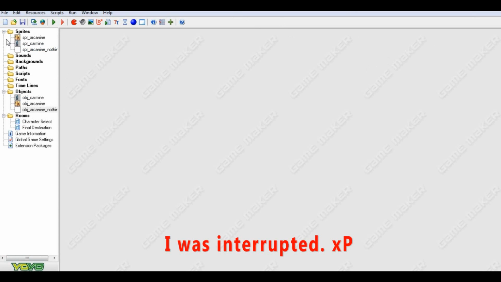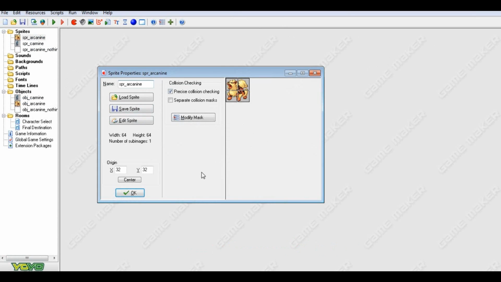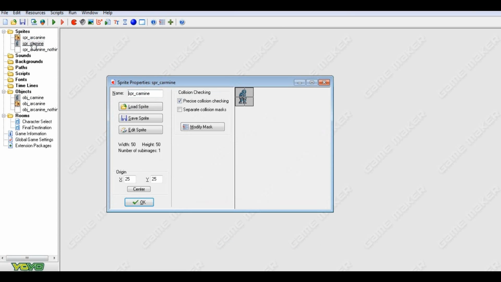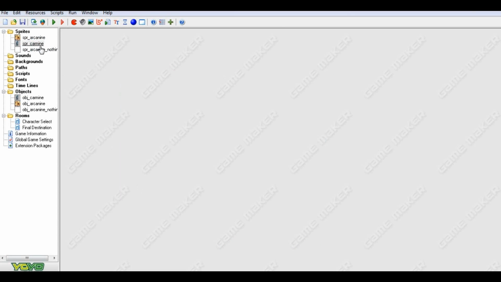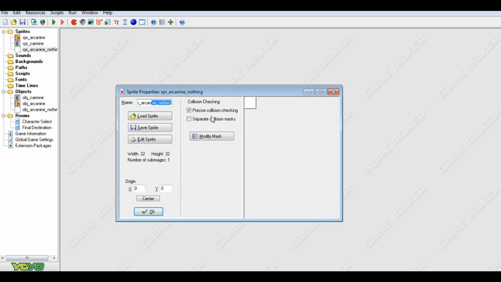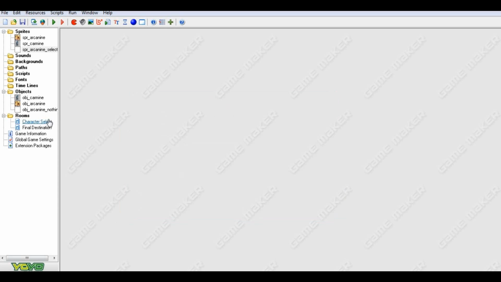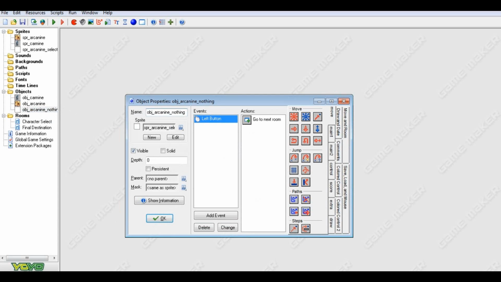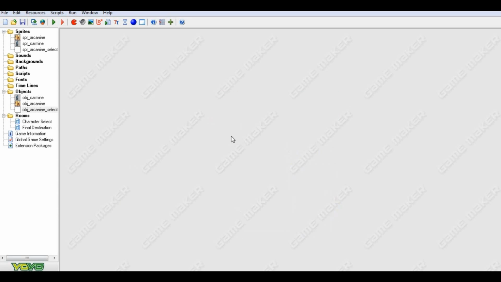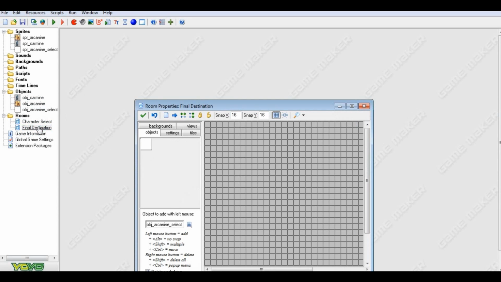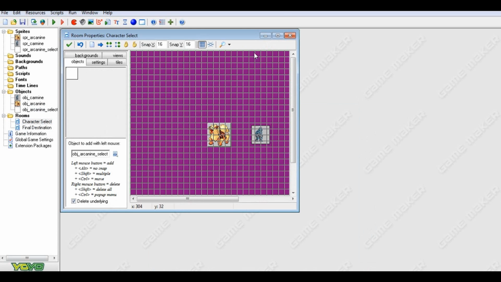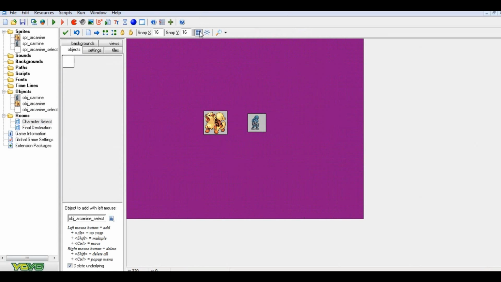Okay guys, so I'm back, and I have new stuff this time, so I actually renamed them the right thing. So I have an Arcanine sprite, and this is a bad name. We'll call this Sprite Arcanine Select, and we'll call this Object Arcanine Select. So there is another way to do this. You'll have to bear with me for a second because I have to test this, but I want to be recording to show you either way it goes, so you'll understand what I'm saying in a second.